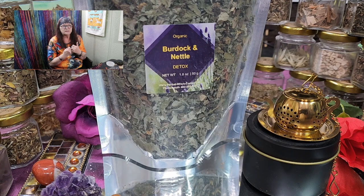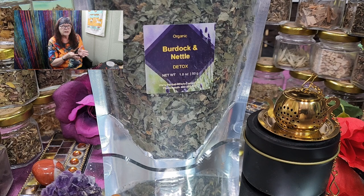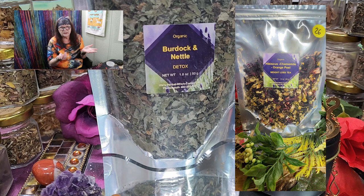This tea blend is good for blood circulation. The blend stimulates all excretory organs — meaning both urination and bowel movements — affecting not only the kidneys and bladder, but also helping your gallbladder, spleen, and liver. It is the best tea to start a diet with, to get all the toxins out of your body and start fresh. Then you can move on to our weight loss tea — there's another video on that. So this would be step one: detoxing your body, and then moving to the next step with a weight loss tea or your diet, whatever you prefer.